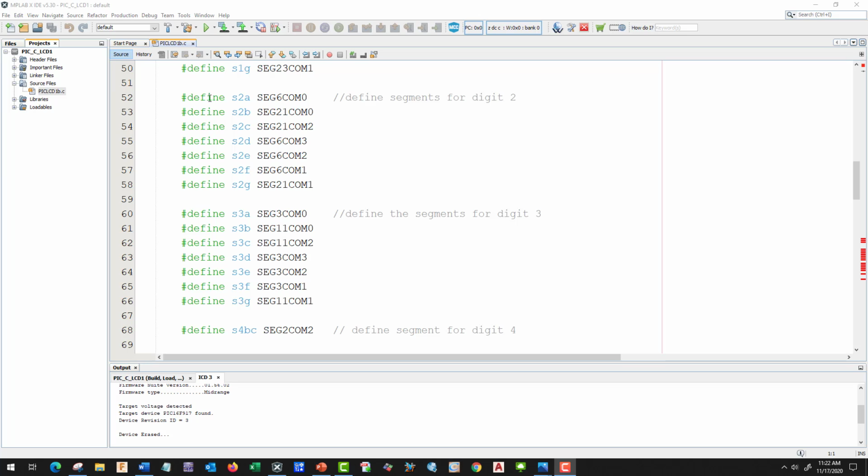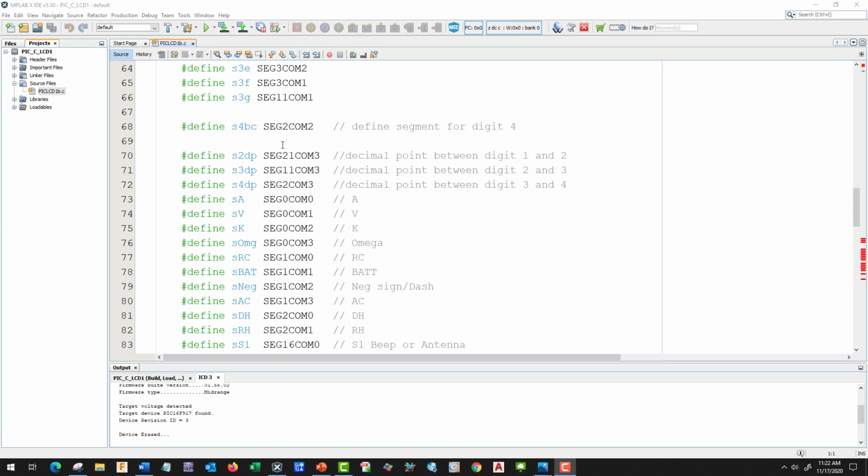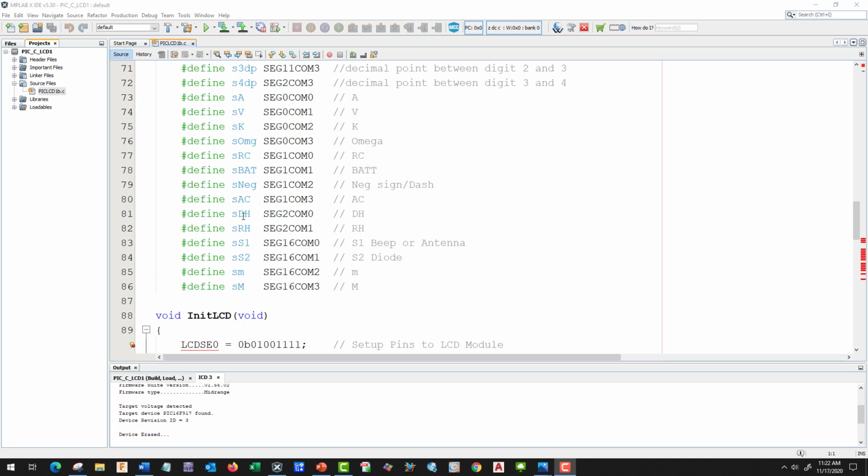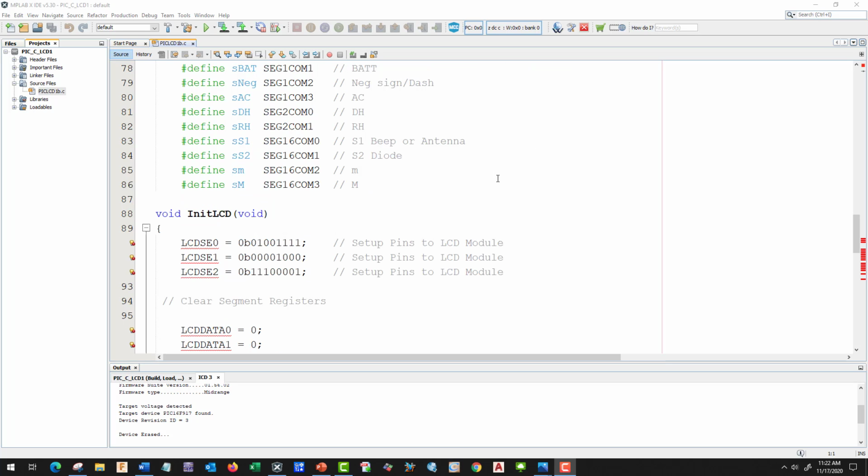So this would be our digit 2, this is our digit 3, and this would be for our digit 4. Okay, and these are defining which segment lights up our different icons.